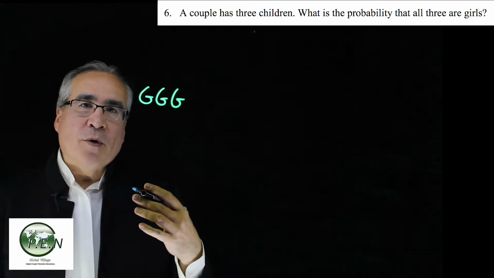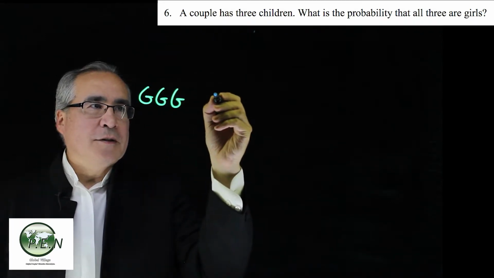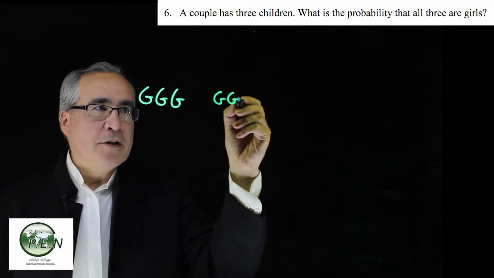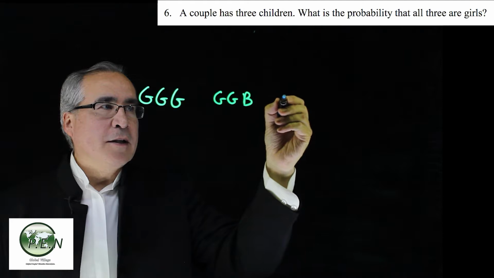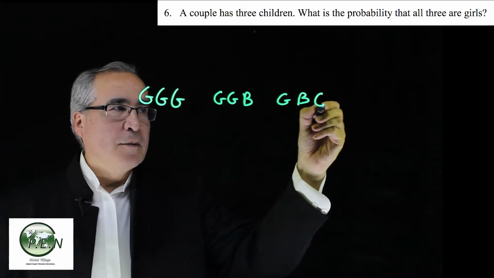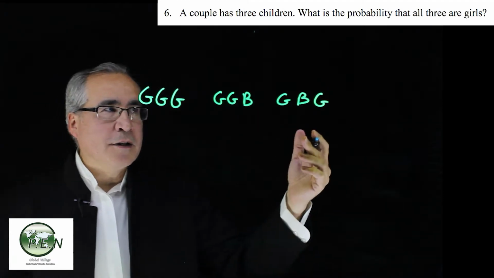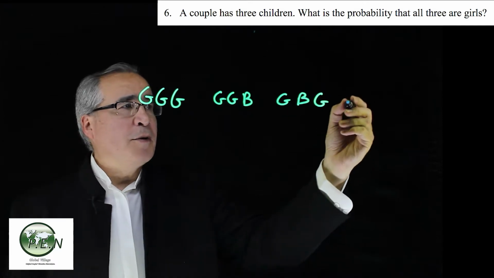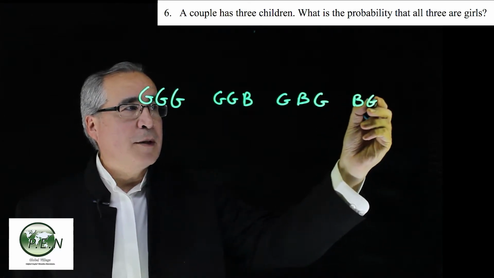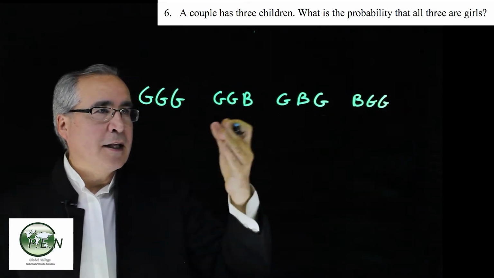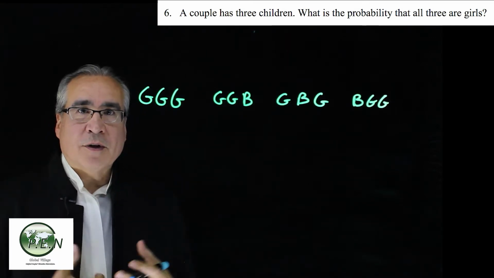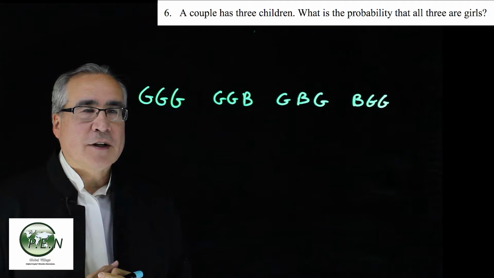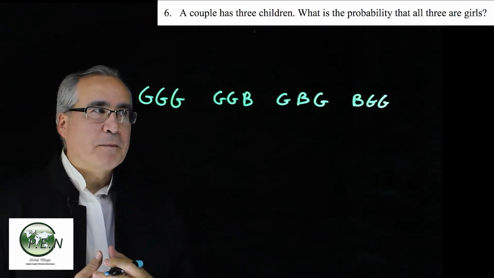Let's throw in 1 boy to the mix. So we could have 2 girls, and they could come first and then the boy, or the boy could be born in the middle with a girl on the end, girl, boy, girl, or the boy could be born first, followed by 2 girls. And I think if you try it, those are the only 3 birth orders that you can get with 2 girls and 1 boy.